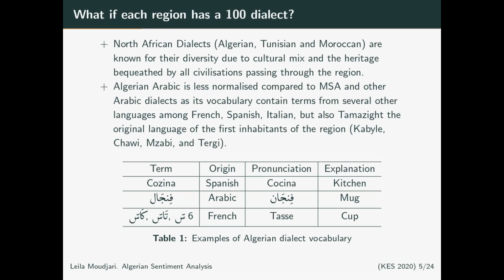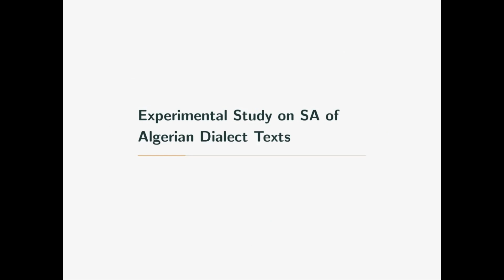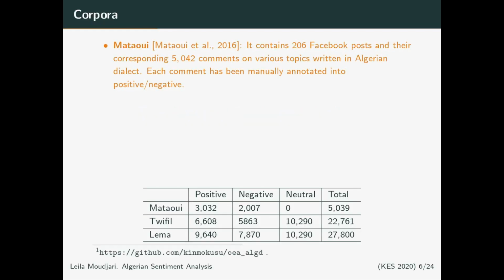If we look at the last example, we can see that the term has several derivations, and this is due to the fact that each region has its own dialect, which can be found today on social networks. Also, despite the fact that the Algerian dialects were inspired by other languages, they have a phonologically and morphologically modified vocabulary, something that we must take into consideration in our analysis. Therefore, we experimented with different types of Algerian text using known approaches that yielded good results in other languages and dialects. However, the publicly available resources for the Algerian dialects are scarce.